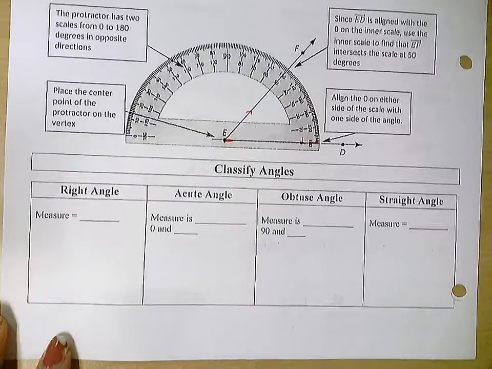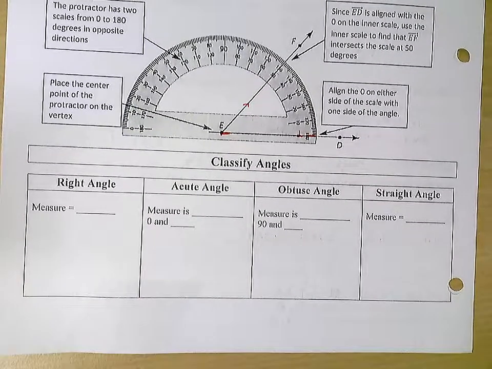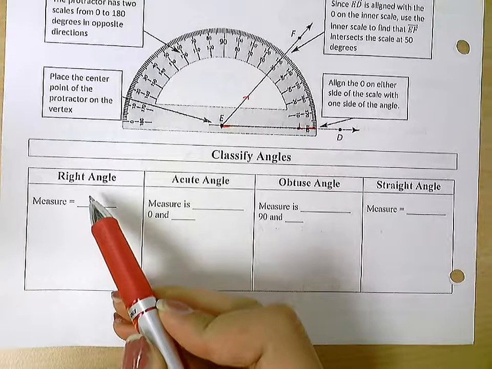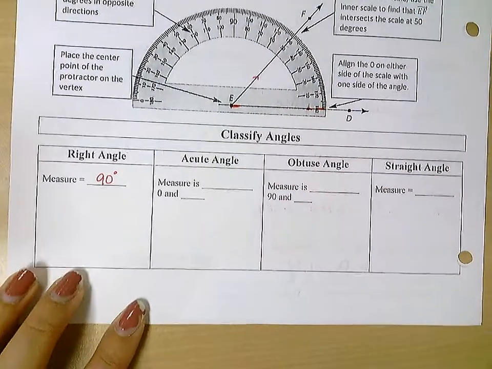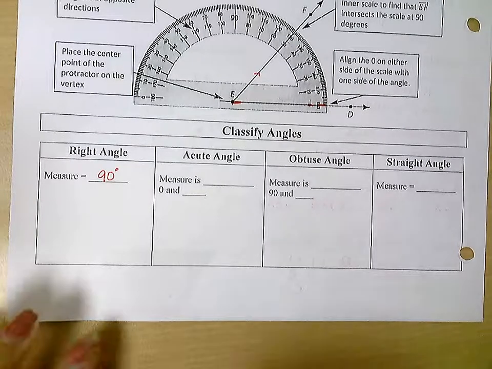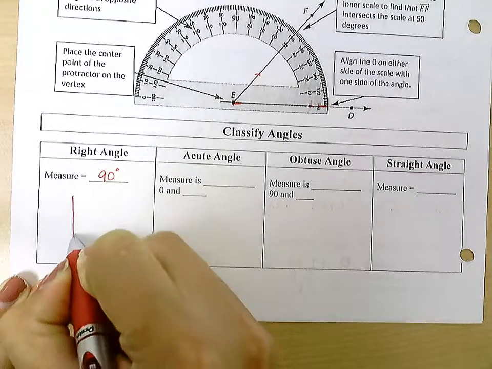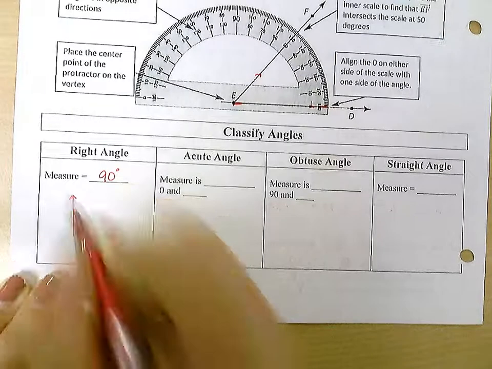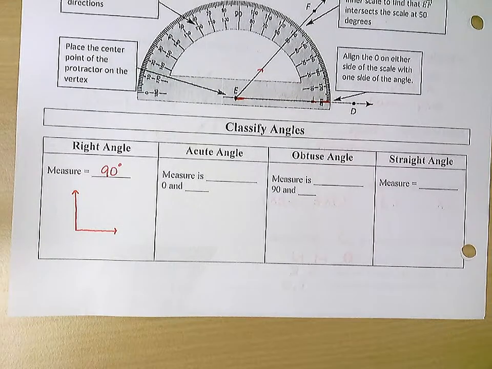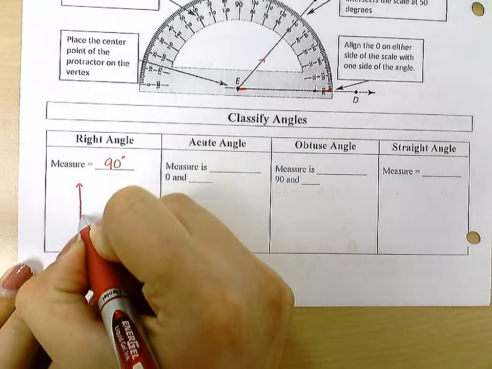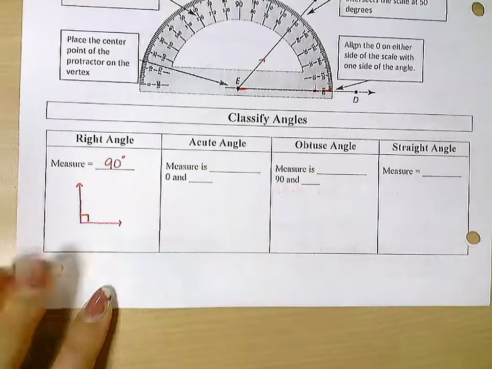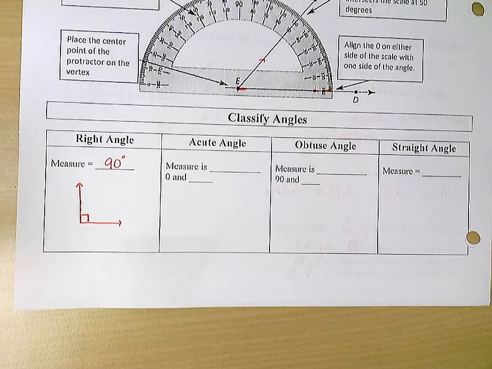We'll practice. So we have different ways to classify angles. First one here is a right angle. That measure is equal to 90 degrees. They kind of look like this. You have that corner there. Now to signify that it is 90 degrees, we usually put a box in that angle.